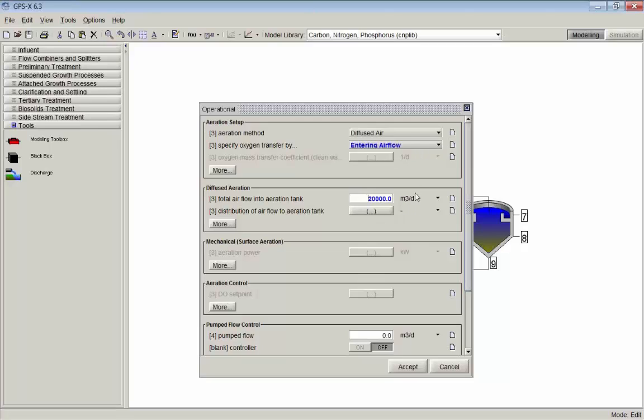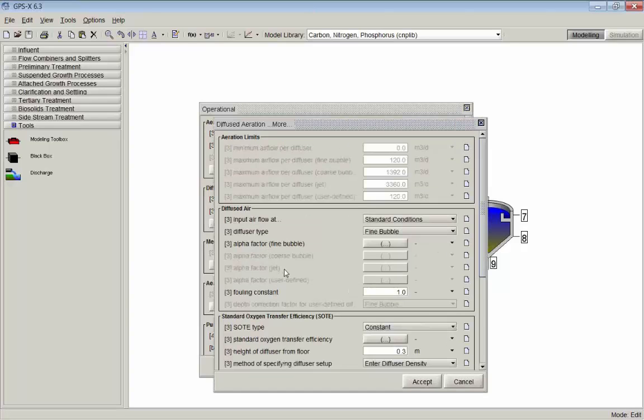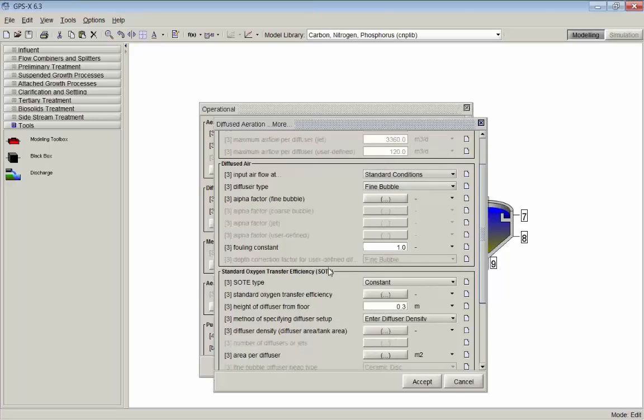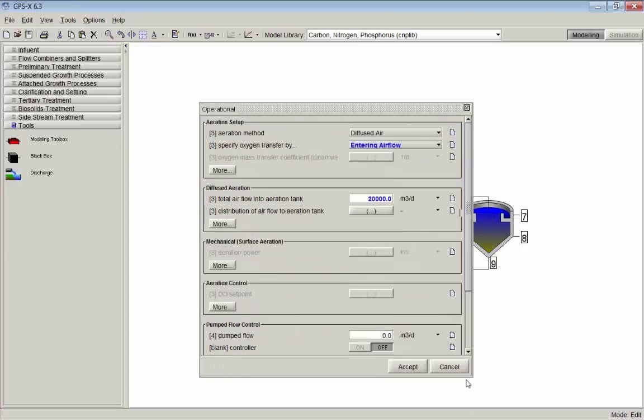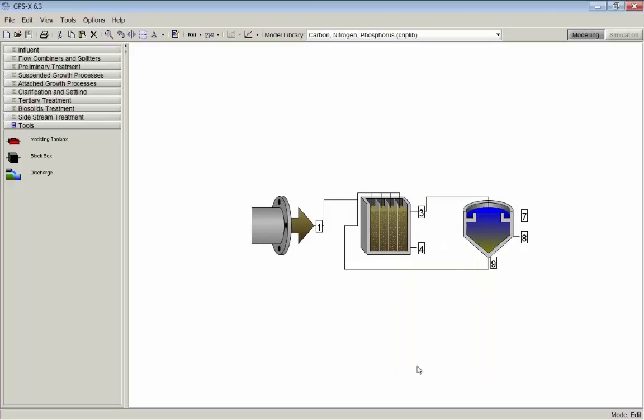So you'll notice when I change things away from the default, it highlights those in color. And there's all sorts of other details down here. If I clicked on this diffused aeration here, we could enter in all sorts of stuff about oxygen transfer efficiency and alpha and the saturation of oxygen under certain conditions and so on. Lots of detail in there. I also have recently done an aeration webinar, which you can go back and check out as well.